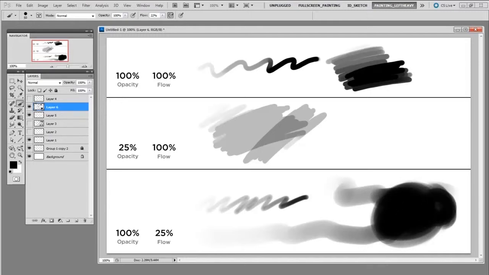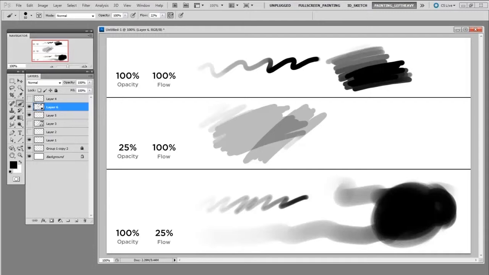And I'd also like to mention that this is generally a sense of personal preference. I know artists that use primarily opacity, and they're always layering on glazes and painting in that way. And for them, that works great. Personally, I like to only use flow. So I almost always keep my opacity at 100%, and then I'll occasionally lower my flow when I want to do certain types of rendering. If I want to have lots of pigment, I'll have a high flow. If I want less pigment, doing more sensitive marks, well, then I'll have a lower flow. But I came to that personal decision based on experience.